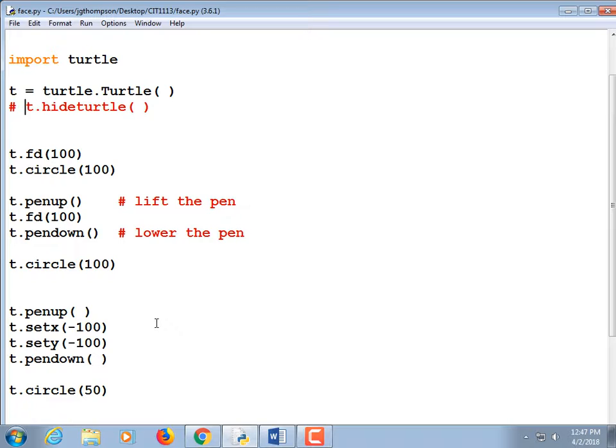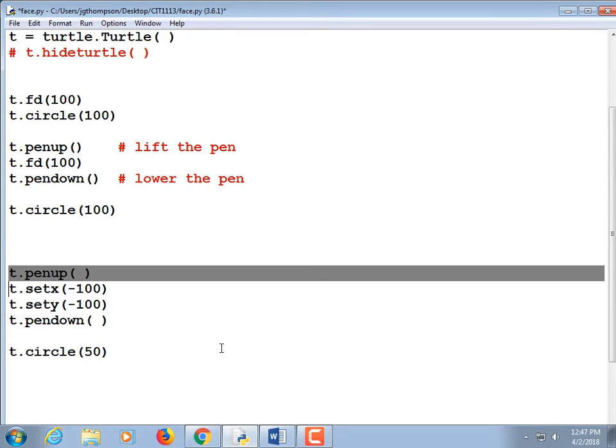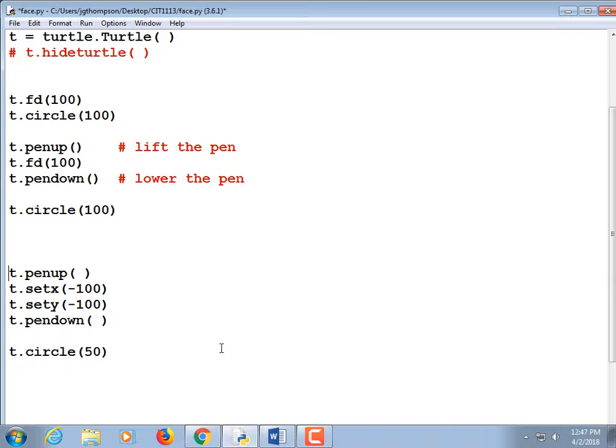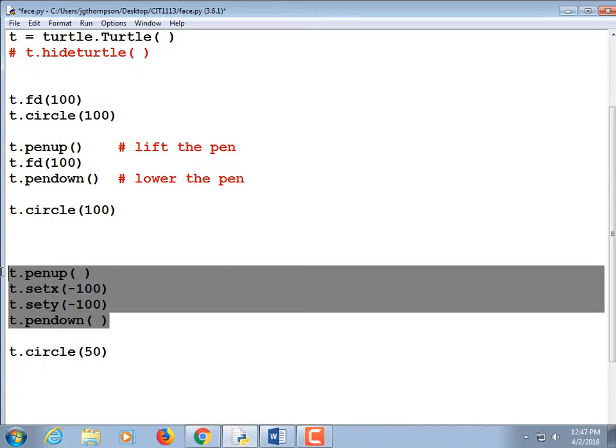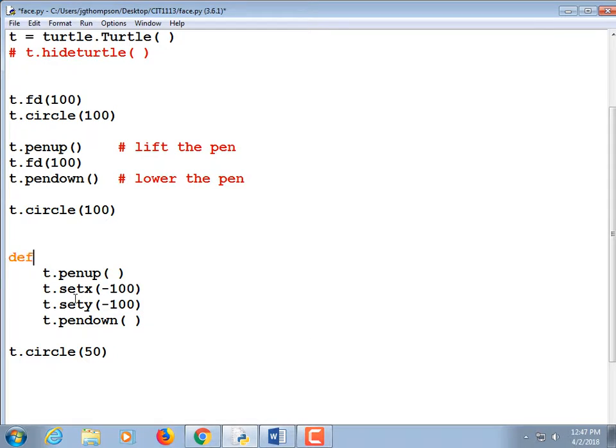Let's do that. We've almost got the code ready for that right here. So I'm going to take this code, these 4 lines here, and tab them over and give this a function name. Like this. I'm going to highlight those 4 lines. I use shift down arrow, or you can use your mouse, and then hit the tab. That pushes them all over at one time. And then def go to, that's the name of our function. And I'm sorry, all of a sudden I started using the term function rather than module like we have been in the past. That's the name of our module.